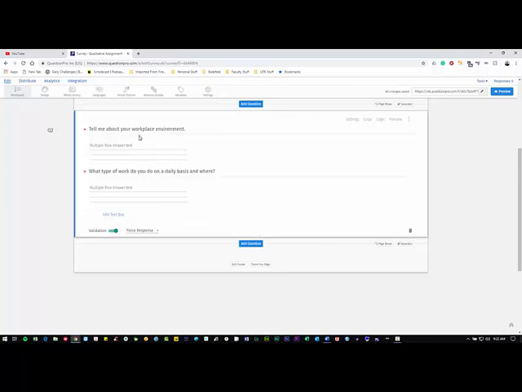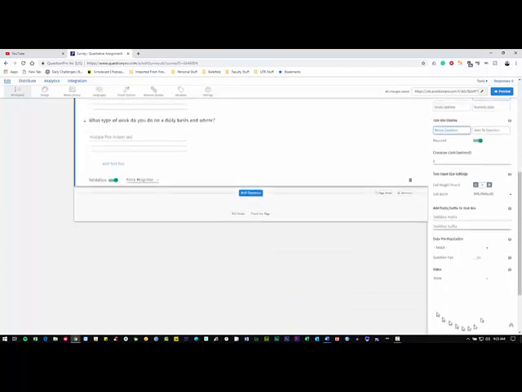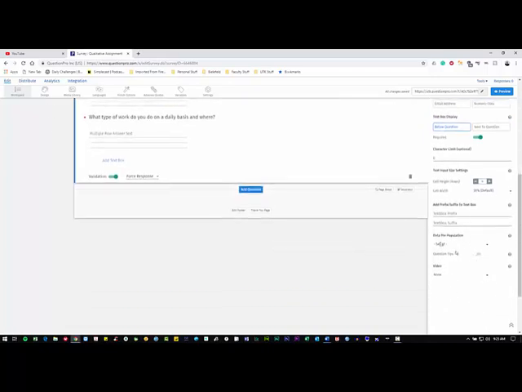So anyway, this is an example of creating an open-ended item. You also have the ability to go up to the settings, and it'll open a comment box feature list on the right-hand side. And you can actually set the limits on how many characters you want it to be. If you set it to 0, it means it's unlimited. You can also tell it how large you want the text to be. So if you're going to have participants reading it who maybe have difficulty reading, by increasing the size, you have that option. And then you have some other features and fields as well.